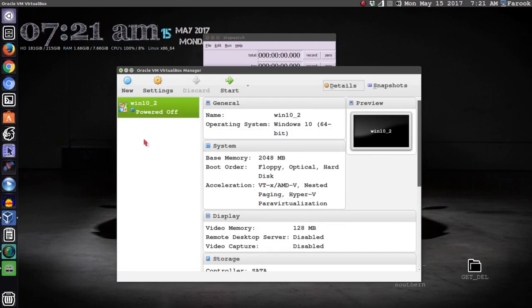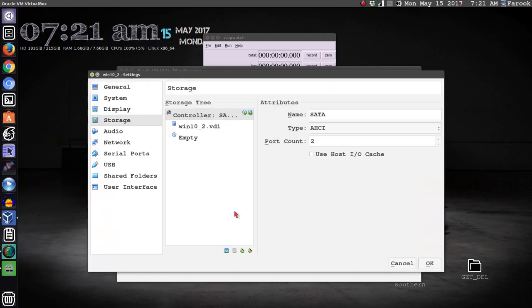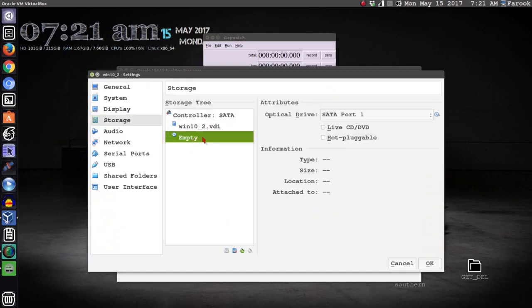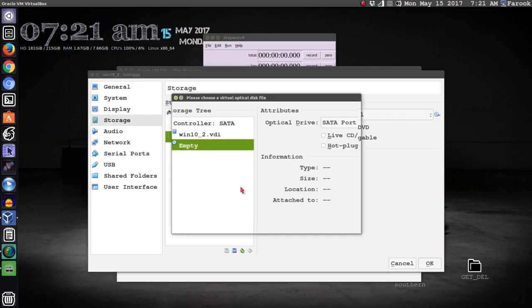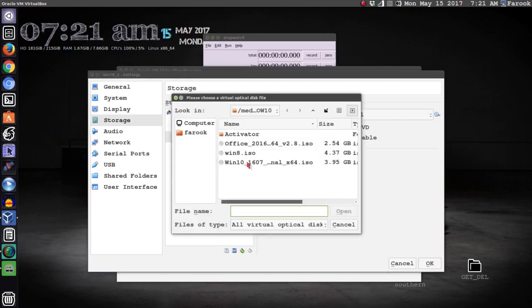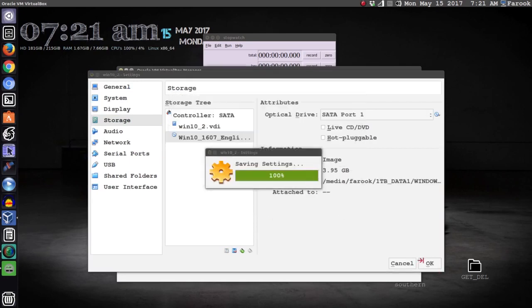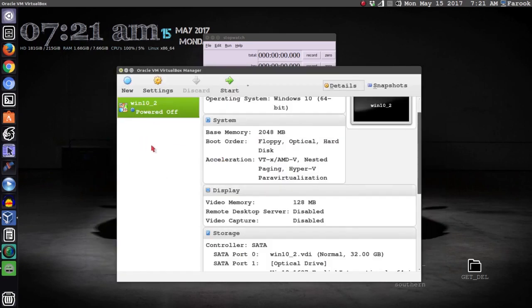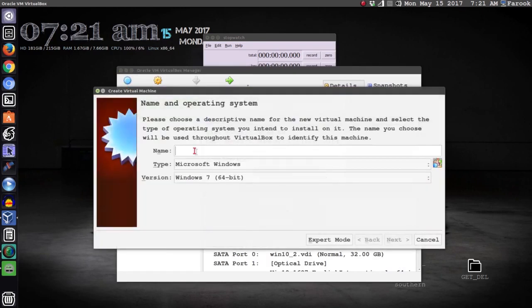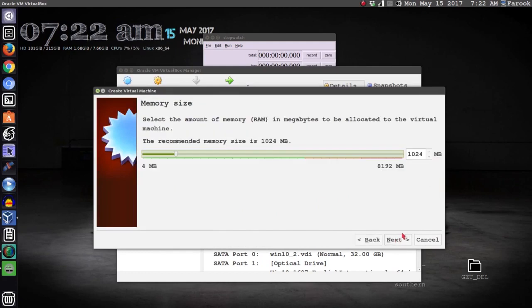Okay, now the first one, Windows 10, is created, and I'm going to link this one. I'm going to get the media for install, the ISO image, the ISO file, which is for Windows 10 right here. Okay, now this one is set up. Now Windows 10 is ready to install. Let's create another one, UB1704 and _2. I believe I've got this one already from the previous install that I set up, and I don't want to use it.